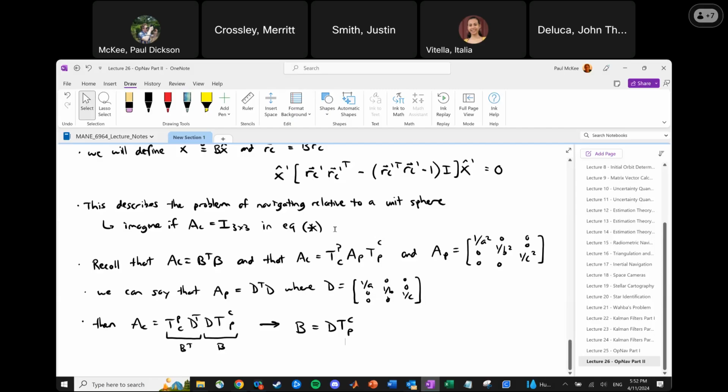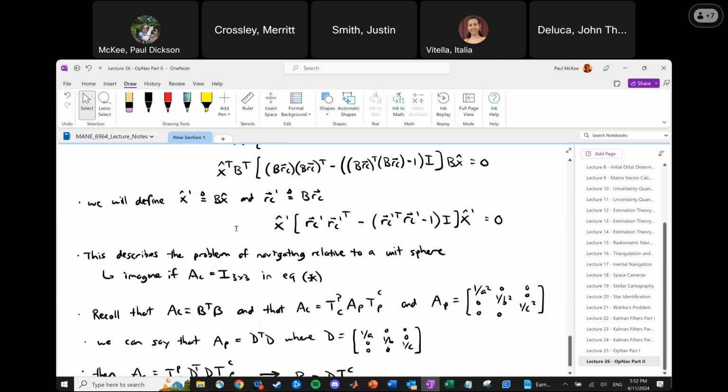So all of our work has gotten us to the point where we're now trying to solve this equation right here, this fellow. That's now what we're trying to solve. Okay. Just solving that is another full page of math, 2 pages of math. But then we're done. So we're getting there. We're almost there. Keep bearing with me. But does this jive? Does it make sense? We've made it to this point. Any questions on navigating relative to a unit sphere?